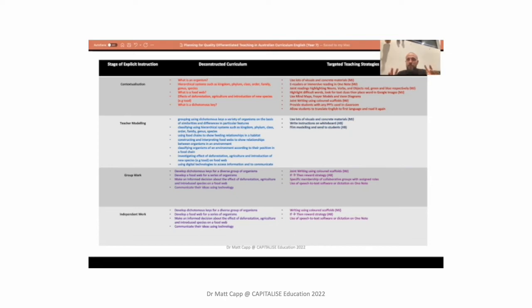So that's the process by which we develop universally designed or quality differentiated teaching practice lessons at that tier 1 element of the response to intervention model, because research shows that if we don't have good inclusive first teaching at that tier 1 level, we might move into tier 2 and 3, but they won't work, because tier 1 good first teaching might have been all that is needed.